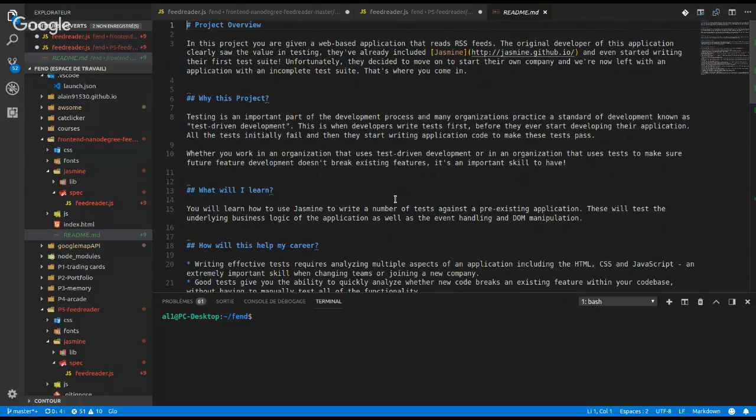I want to see a README that you have written, telling what the project is, giving the link to the documentation of Jasmine is a good idea, telling what you have learned, and things like that. You don't need to write pages and pages, but I want to read your README. Okay? So then we go.